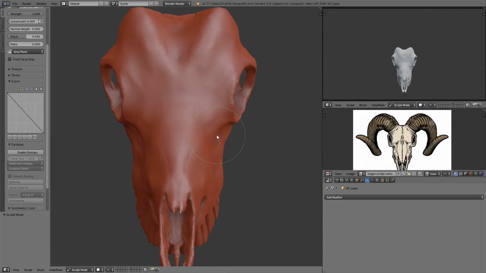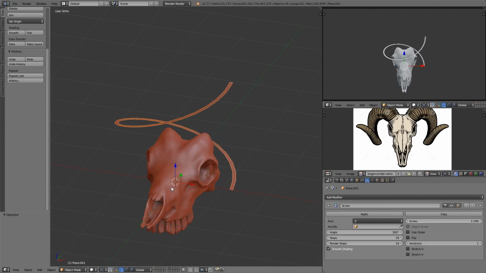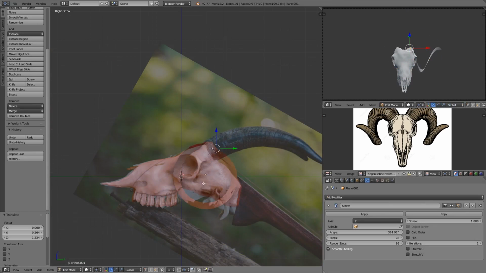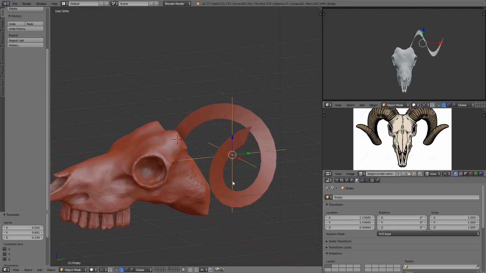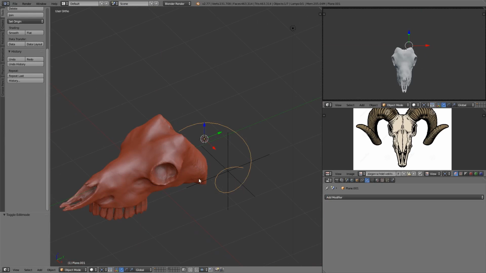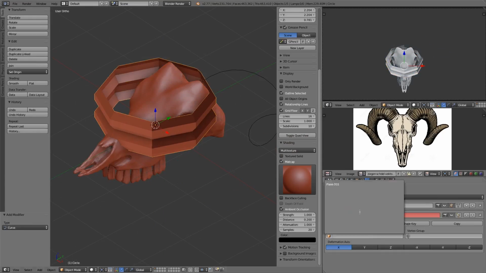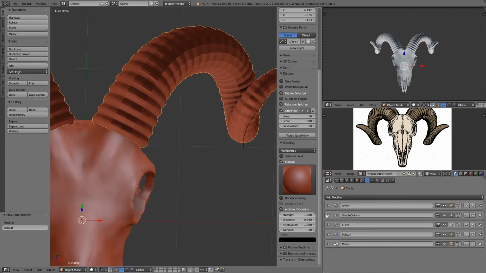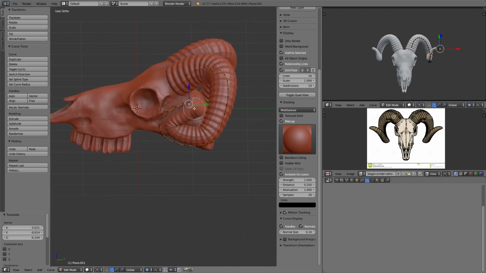Yeah, now I create the new horns. I added a simple object with a screw modifier, and basically I created this circular shaped edge here, and with Alt C I can convert this into a mesh. Then I created this circle shape, and with the array modifier and the curve modifier I can move it along the curve. Now I simply adjust the curve a little bit, and you can see in this way I created the horns.